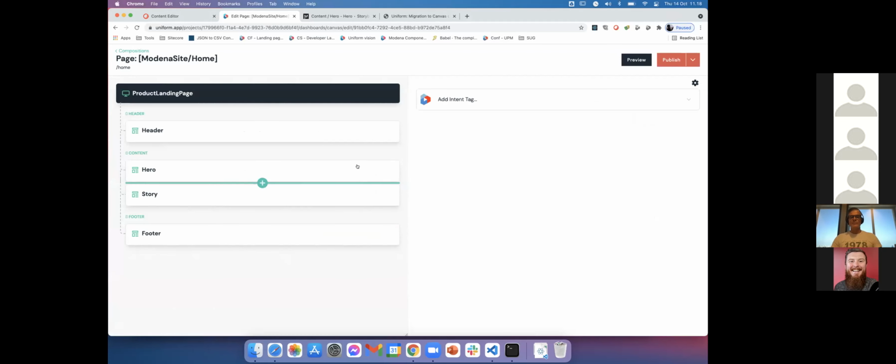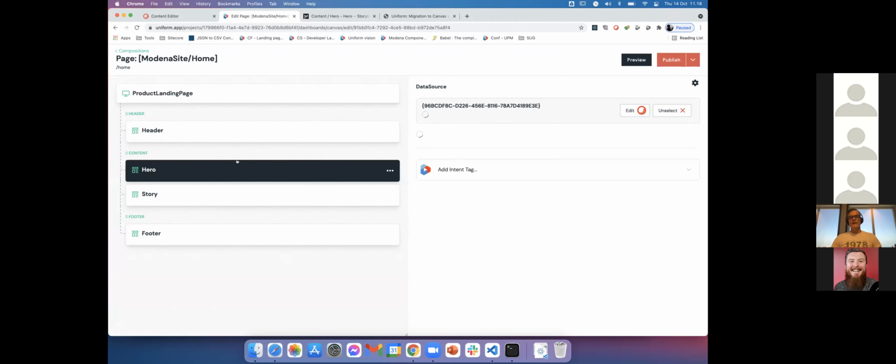So now I can open up my composition. This is essentially what I got from Sitecore. In Sitecore, I had a landing page called Home. It was attached to a layout that was a product landing page. It had some placeholders: header, content, and footer. And in each of those, I had defined in Sitecore which components got in there and how they were wired up. So what I now see is that my hero was wired up to a default hero inside of Sitecore, and I would be able to jump straight into Sitecore to start editing that.